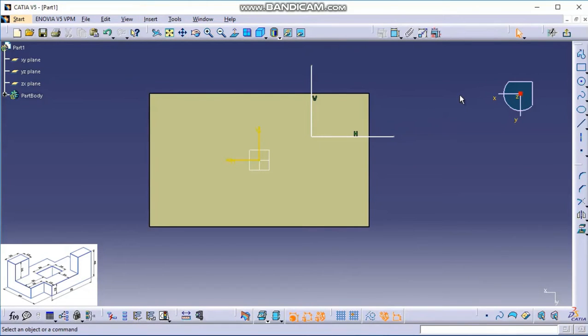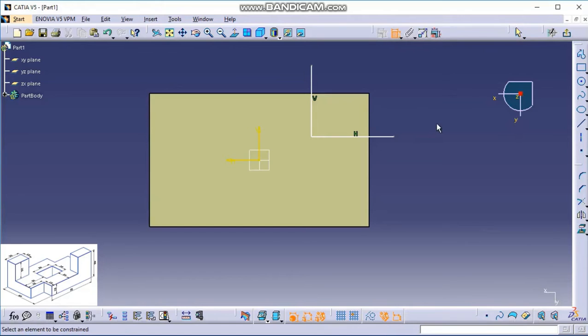Please see very carefully what I am about to do now, because this will enlarge your understanding on surfaces. I will be using very few tools for creating the surface model. You have to master these few tools and you can make any type of surface model. You need not master the other tools that are there in the surfaces. You just have to know the other tools, but you have to master these few tools that I have taught till now, which I am going to apply in this model now.